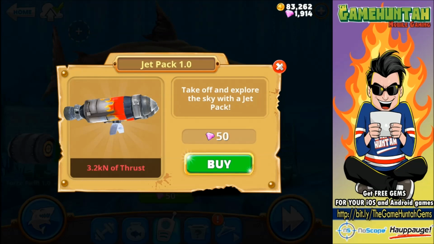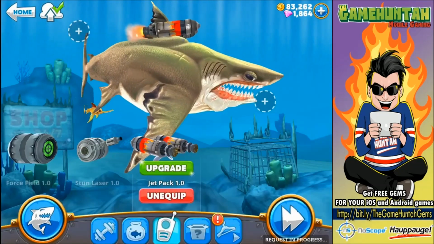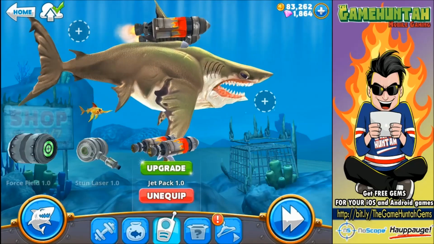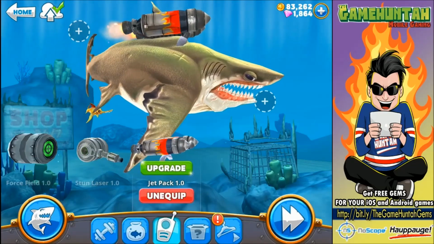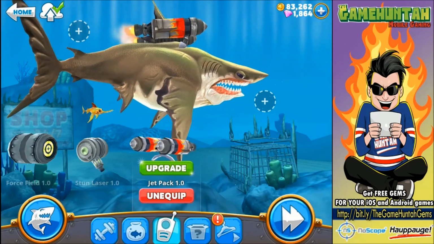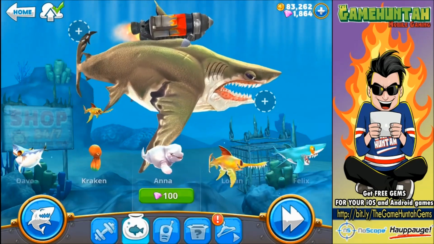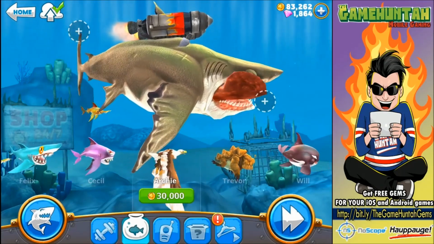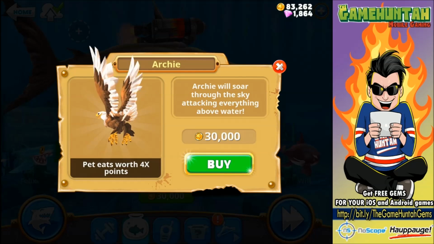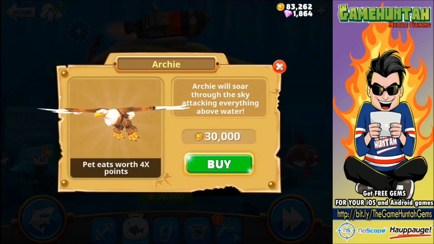This is my first time trying the jetpack. Let's get into this. We're gonna buy the jetpack. This is so crazy, man. Okay, and I believe there is another addition, which are some little pets. Look at that, we got Archie. Archie will soar through the sky, attacking everything above water.